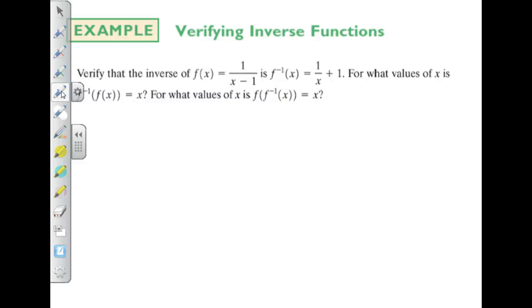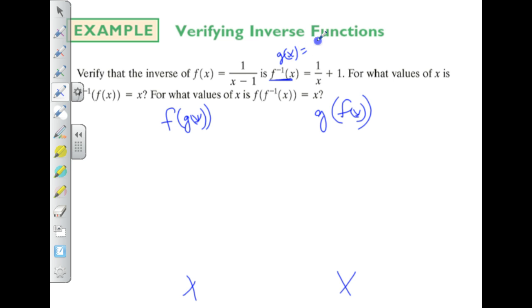So let's take a look at this. Let's find out if f at g at x, by the way, better equal x. We're testing to see if this truly is the inverse function, and g at f of x is also. I'm going to let this inverse function be my g at x, so we don't have to worry about f prime or f inverse. We'll just call it the g at x function. So just like we did in section 6.1, let's actually check to see if the composite functions both equal x.